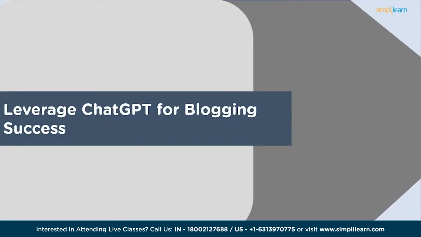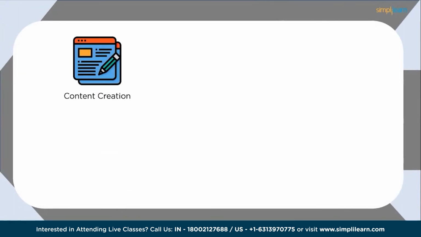Now the next method is to leverage ChatGPT for blogging success. In the realm of blogging, ChatGPT offers an array of advantages that can elevate your content creation journey. So the first is content generation. Unleash the power of this AI-driven tool to spark your creativity and overcome writer's block. ChatGPT assists bloggers by generating ideas, crafting outlines, and even providing complete drafts for blog posts. Say goodbye to hours spent on research. With ChatGPT, you can access relevant information, statistics, and facts in mere seconds. Elevate your blogging game and unleash your potential with this invaluable source.